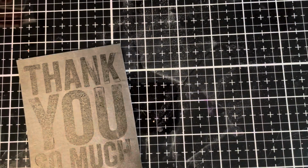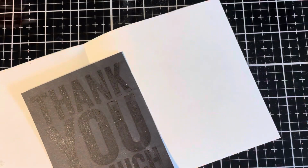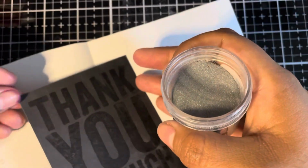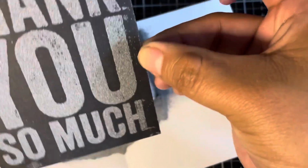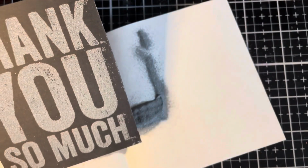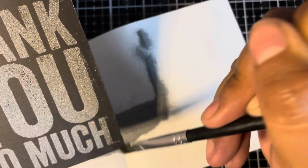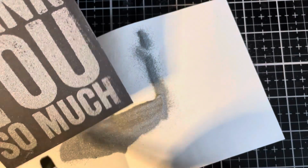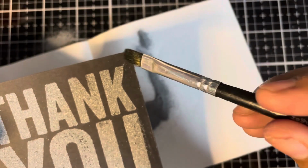And now, time to add the embossing powder. I'm going to quickly put down a piece of scrap paper to catch my embossing powder. Give it a quick tap. And I still have a couple of stray grains of embossing powder, but not a big deal. I'll just grab a brush and quickly wipe that off. Okay, I'm going to set this one aside and we'll put embossing powder on our other sentiment.